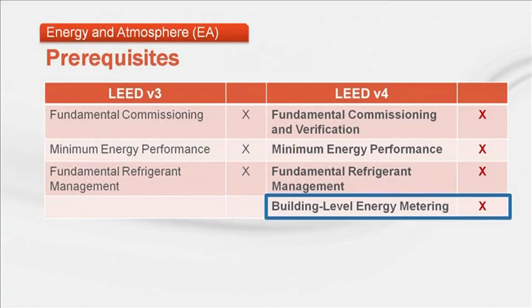Thanks, Charlie. The first thing you're going to see is that there's an additional prerequisite that has to do with metering. A conscious decision made by USGBC was to expand the performance monitoring and measurement portions of LEED. This was done in all sections, as we saw when Charlie covered the new water metering requirements. 2 of the other prerequisites also had some changes, so let's look at the details.